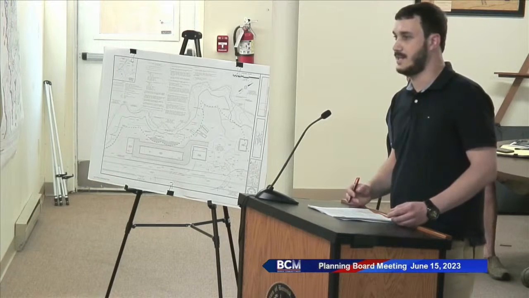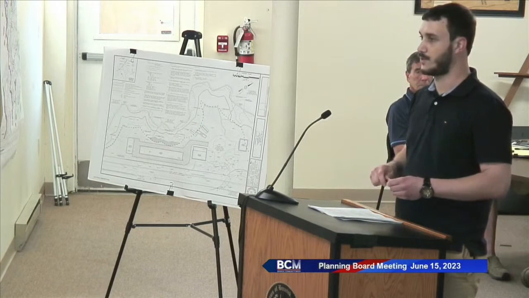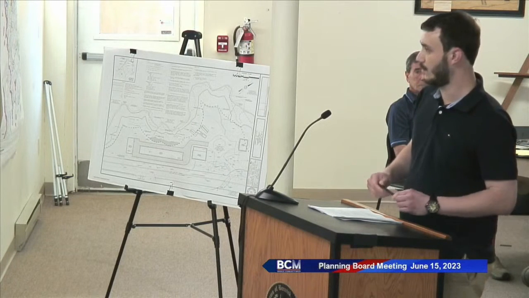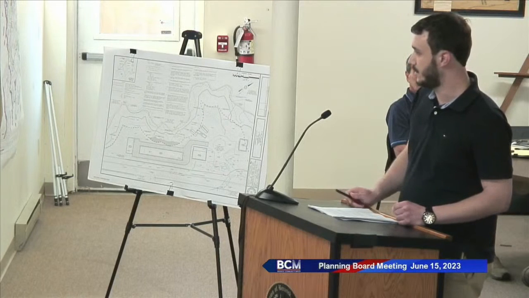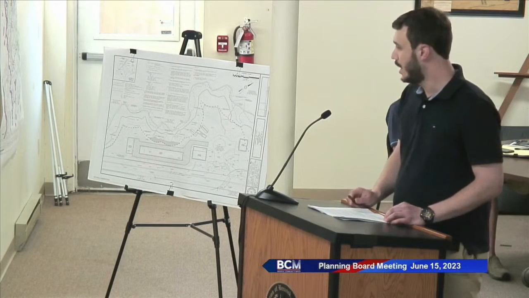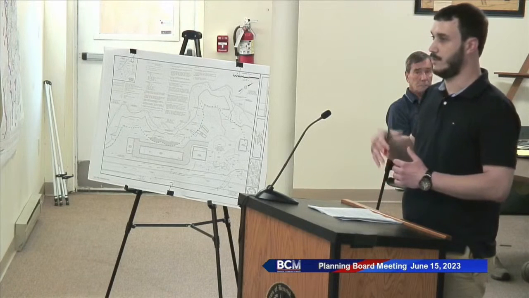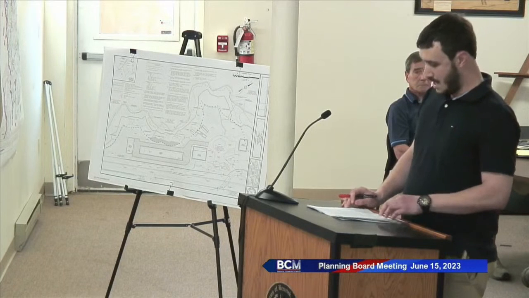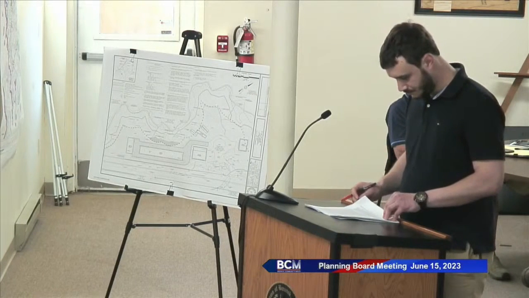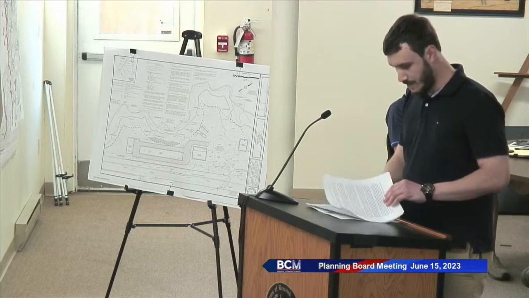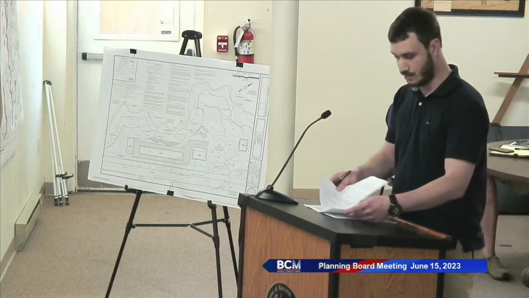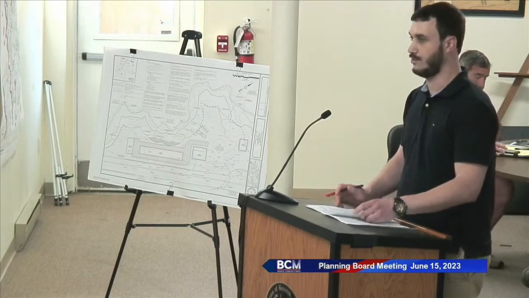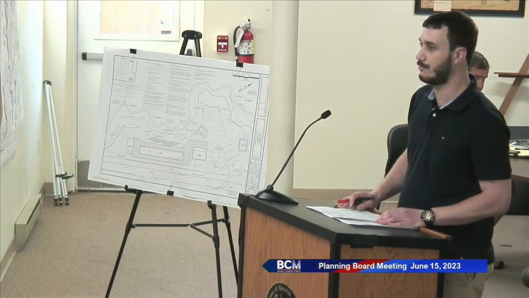As part of our main DEP application, we're applying for the stormwater management law permit, but in addition to that, we also have to file a permit by rule for Section 2, which is activities adjacent to protected natural resources. So that would be DEP reviewing our impact within the 75-foot stream protection district. So at this point, I can go through or answer any further questions about the proposal, or I can also go through the conditional use permit items for both requests as well.